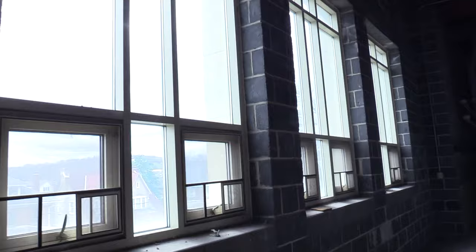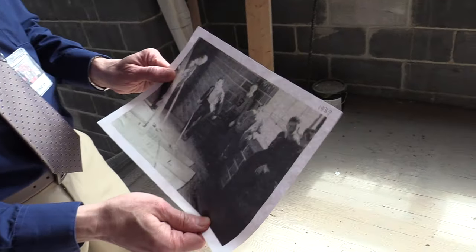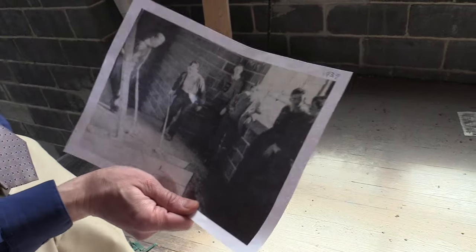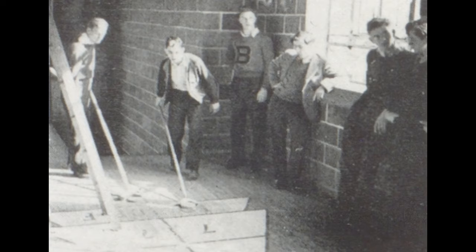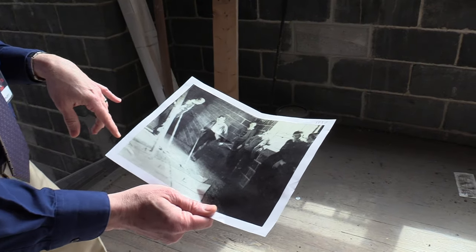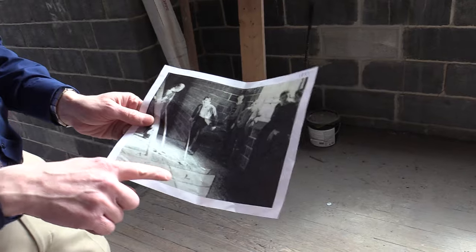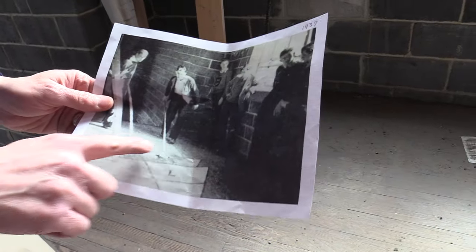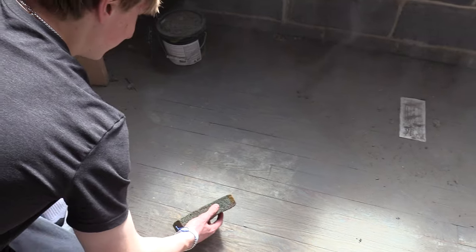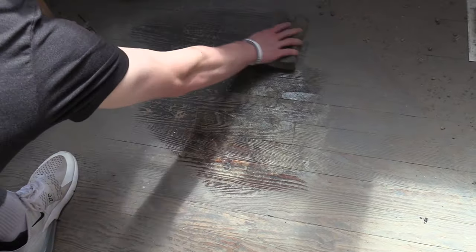This railing is original, and these windows are the windows we were looking up at. In the 1939 yearbook, there's a picture showing students leaning right up in this corner here, playing shuffleboard. You can see the steps that go down. Now this is the same floor, so the question is: if we clean a little of this dirt, can we see any of the numbers and the outline from that shuffleboard court? We're going to try with this wet sponge to see if we can uncover any of the numbers originally on the floor.